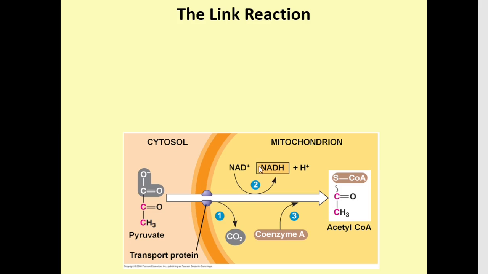And we can see that on this part of the diagram here. So we're dealing with two pyruvates from our glucose molecule. We're just going to follow one here because it keeps it nice and easy. We know that our pyruvates contain those 3 carbons. Glucose was a 6-carbon molecule. We've broken it in half. So we've got 2 3-carbon molecules, which we can see here. So this is pyruvate. This is the inner and outer membrane of the mitochondria. So you can see here we've got a transport protein. So we are moving pyruvate into the matrix of the mitochondria.